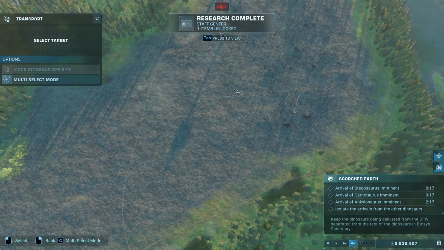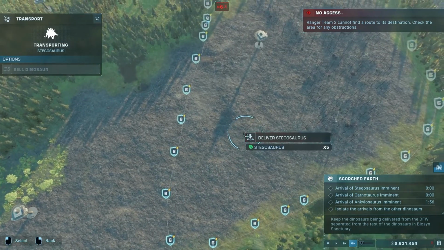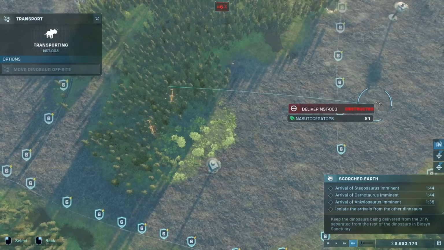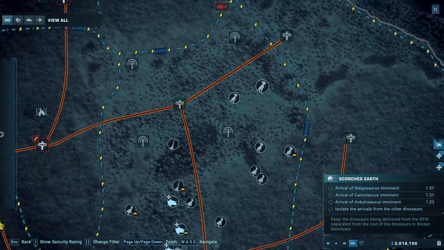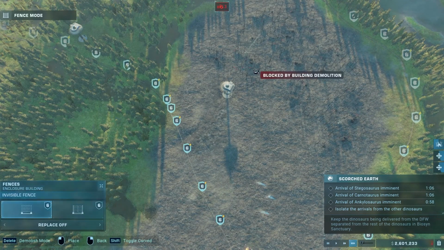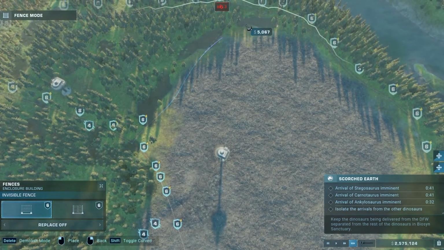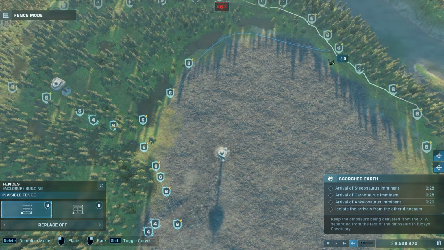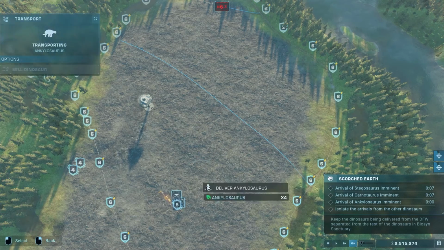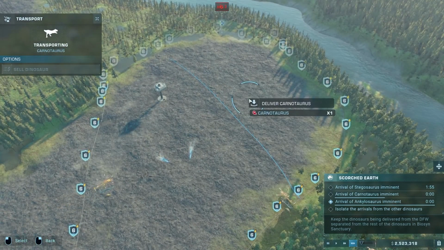Okay, we can have another enclosure over here, correct? Picking up asset. Oh shoot, no. So there's only three Nasutoceratops, correct? Yeah, there's no more. I don't see any more. Alright, let's get another enclosure going here. Asset transportation complete. And then split it right across the middle for the... Asset in transit. Asset transportation underway.